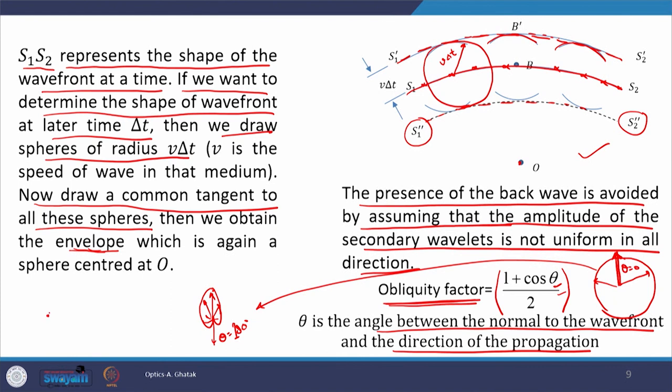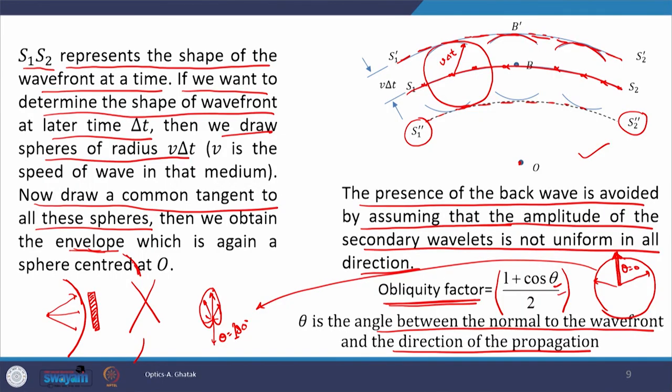Now, one more assumption was made by Fresnel. Suppose there is a point source and this is the wave front, the part of the spherical wave front which is propagating in the right hand direction, and suppose we put a stopper here, an obstacle. Then what is supposed is that we will get a part of the wave front here and a part of the wave front here, and you will not get anything in the shadow region. What Huygens said is that as long as a part of the space is enveloped by the wave front, we will have light there, or non-zero amplitude there. And if we cover a part of the wave front, then there should not be any light in that portion, since it is not enveloped by the wave front.